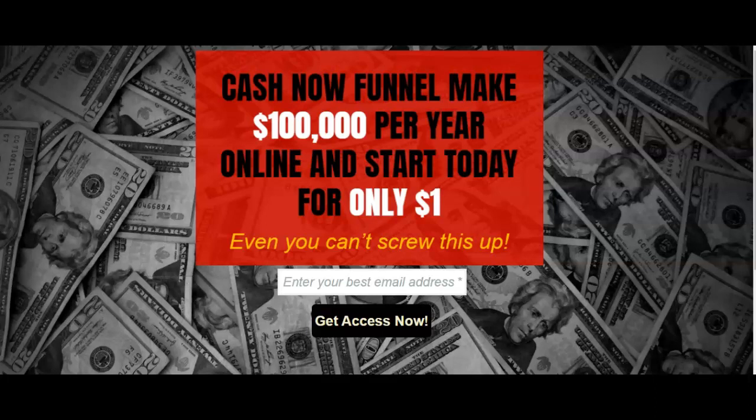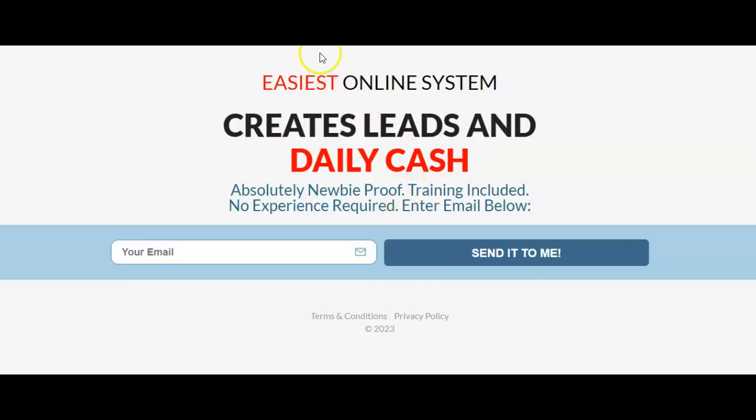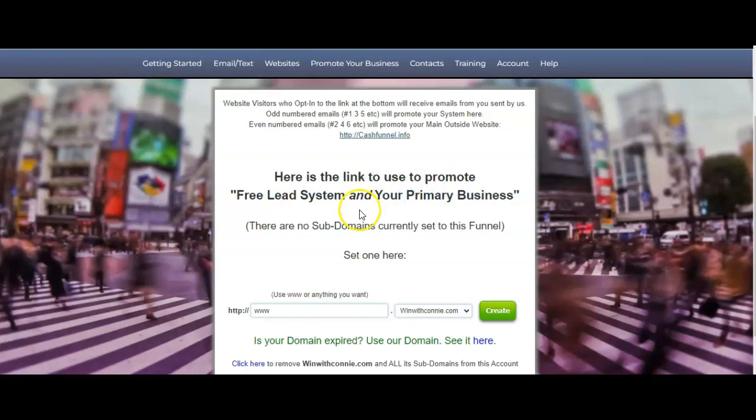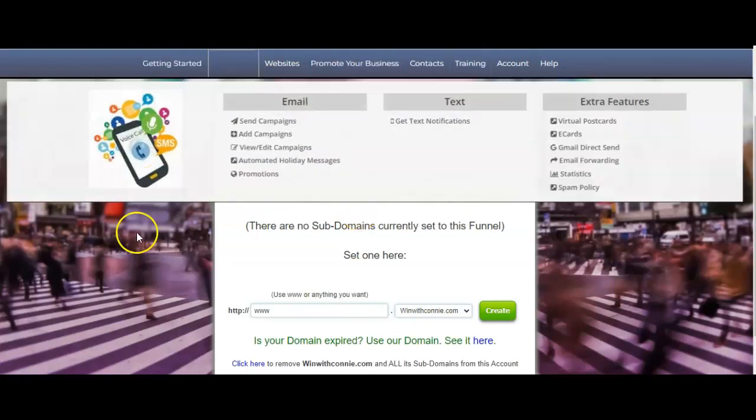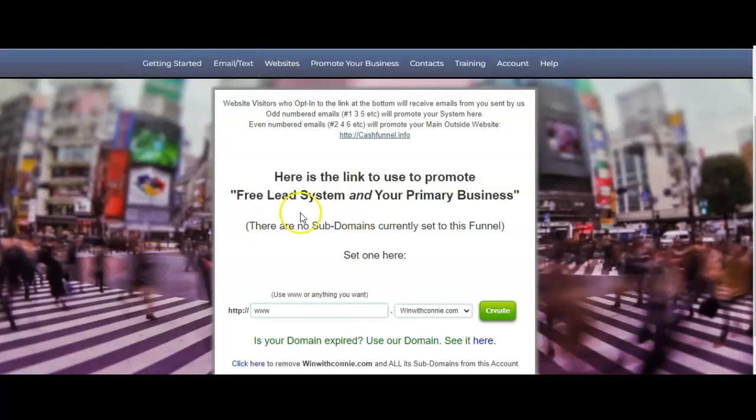Cash Now funnel essentially promotes the Gold membership for Power Lead System, but you can start for $1, a $1 trial, as you can see here. And then also it will promote Lead Lightning through this particular system right here. So it's just a neat way to not promote just one. And yes, here it says, here is the link to use to promote Free Lead System in your primary business. So this is a good starter program.